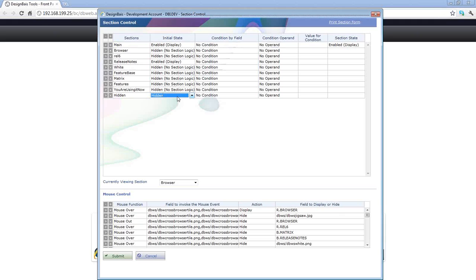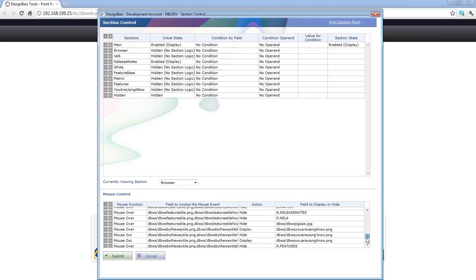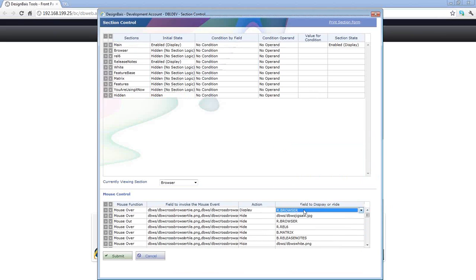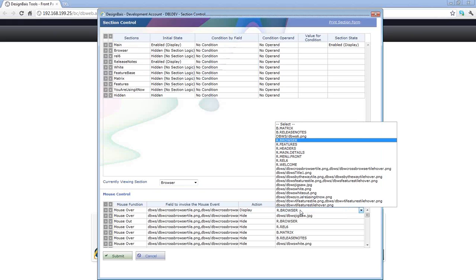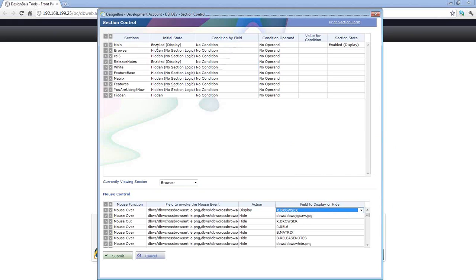it will override the behavior that this particular mouse control functions are doing for the various on-form reports or various buttons. So what we do when we have in this case a browser list that shows up on an on-form report, I want that to be hidden with no section logic. That just means hide that section completely from the start and don't apply any section logic to it at all.